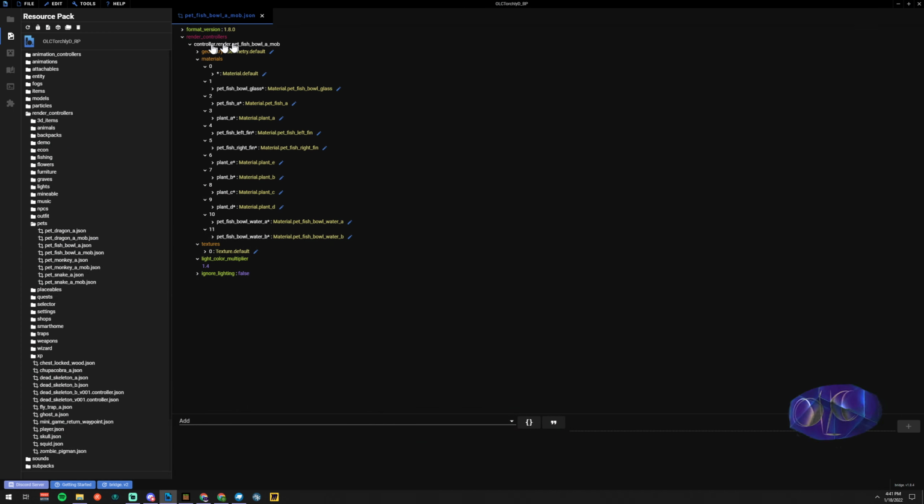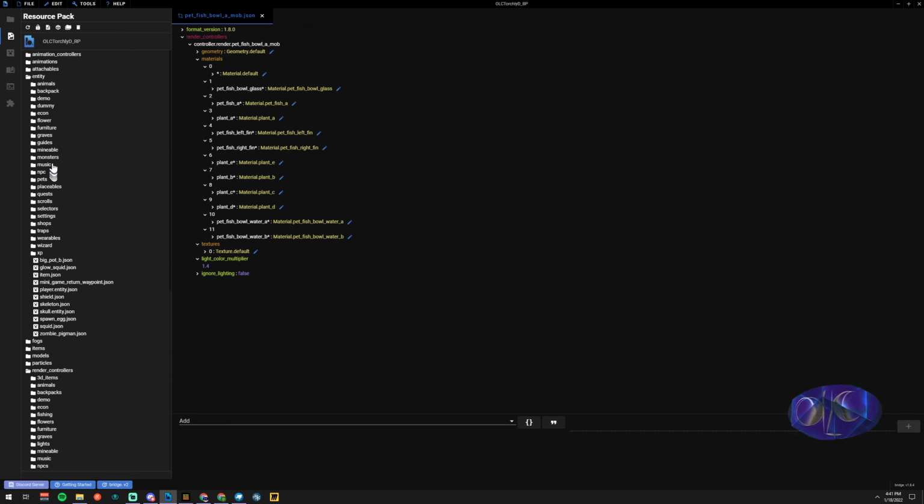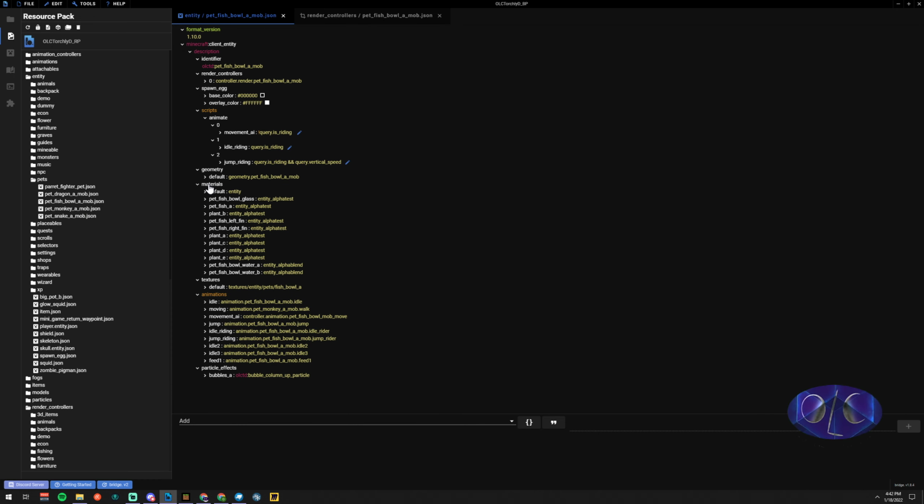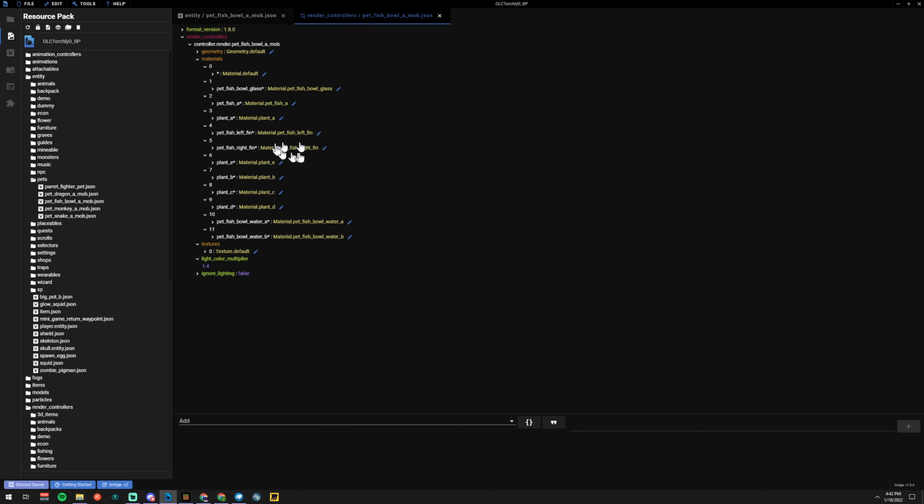Let's jump over to the render controller. It's just a render controller: we have our bone name and a material. Then let's look at the entity RP file. We've got pets, we've got fishbowl, and in here all we did was set up a material. The material is the name, and then what we want that material to be. This connects to here; you connect them together. If it's got a star, it's supposed to try to do all of them with this name plus. I don't know, half the time it doesn't seem like it's doing it, so I just do what's there.